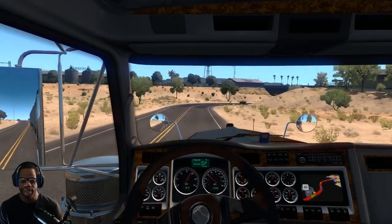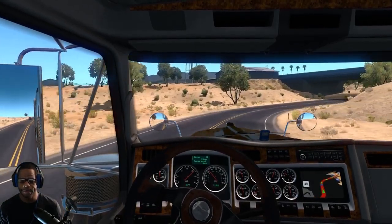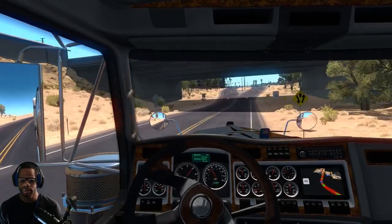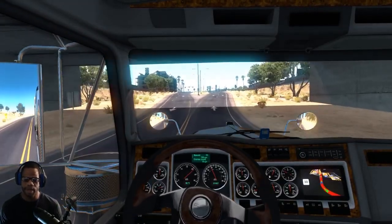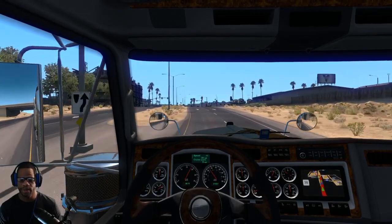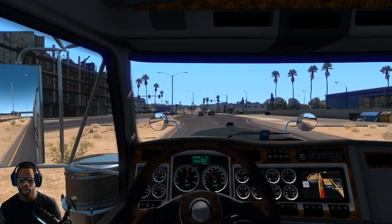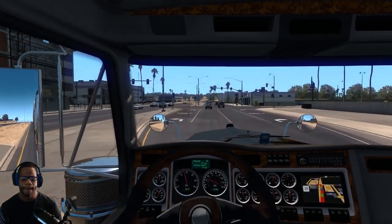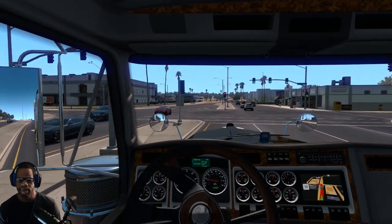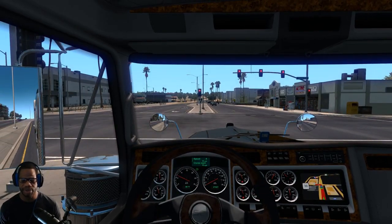Alright, speed limit here is 40. We are not doing that just yet. So we are effectively coming up on our destination here, so we are not going to even switch gears anymore. We're just going to keep it nice and smooth here. Downshift a little bit here. Now this is a long trailer, so hopefully we get in our drop-off area with no issues.